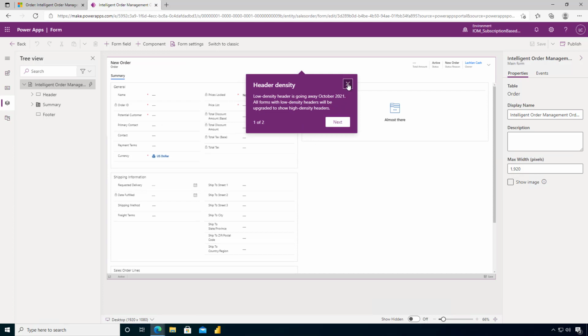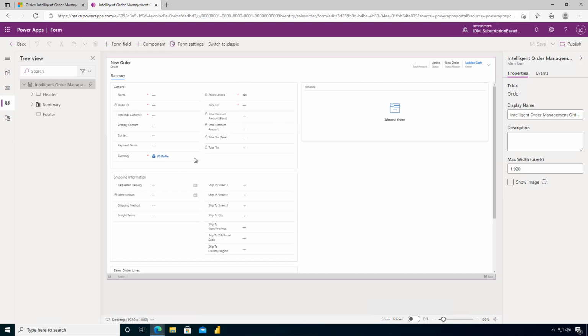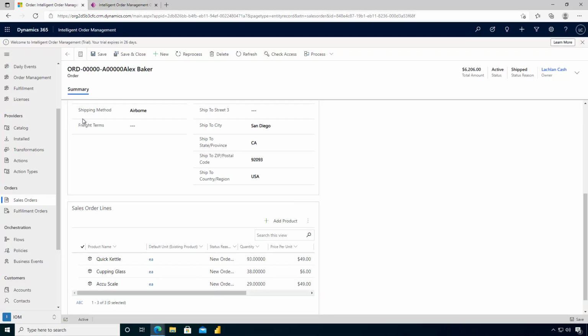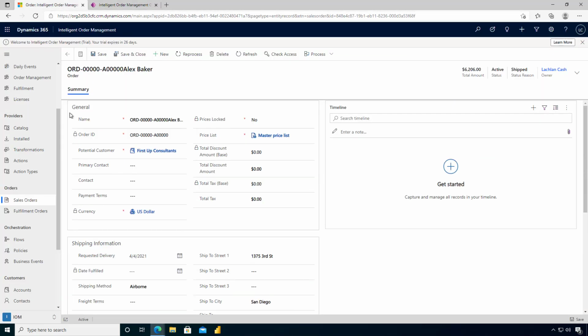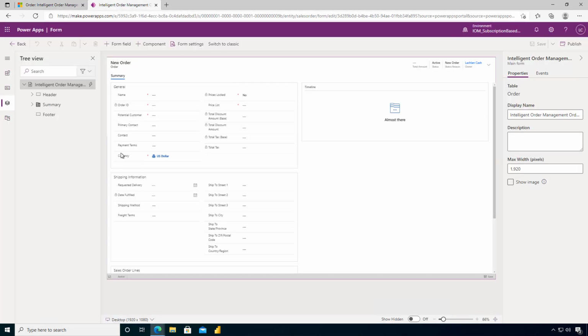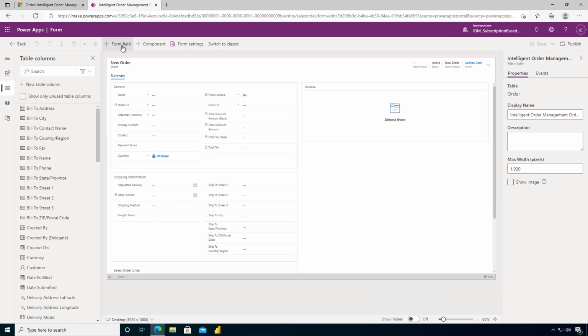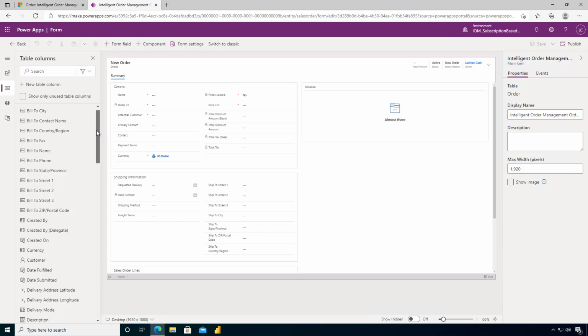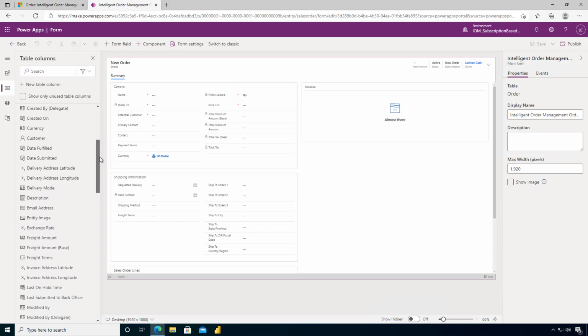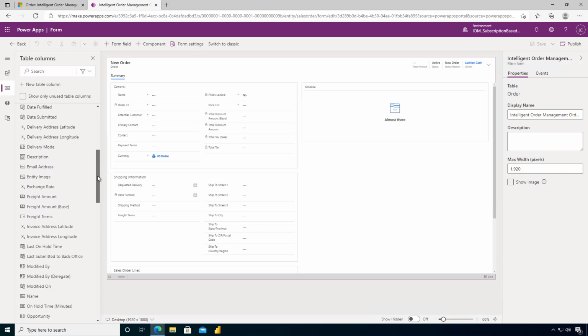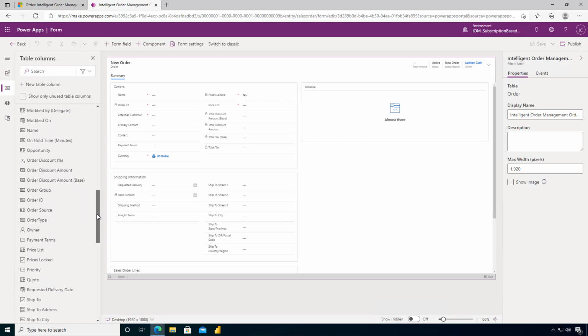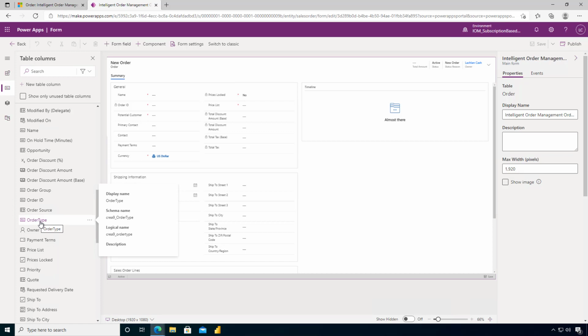We'll just let it start up. In this case, we'll see that we have something similar to what we see in the application. If we come back, we'll see general, and this one is the grouping here, which is currency. Now, what we can then do is add a field. We now have all of the fields that are available in the entity. If we look through the list, for example, I modified the entity in a previous video, and I added a new field called order type here.